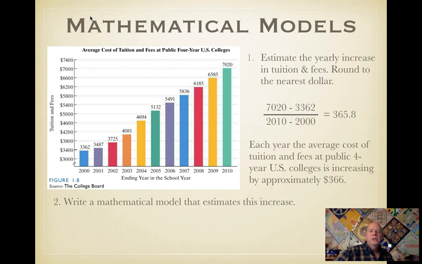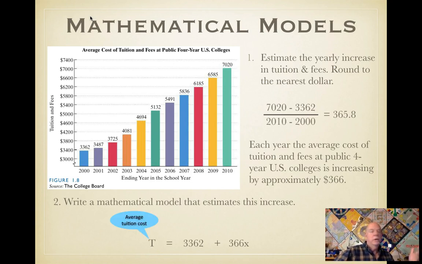So the question is, based on that, write a mathematical model that estimates this increase. Or in other words, like our previous second example, if we wanted to estimate what it is going to be in 2020, we need a formula to plug that into to be able to calculate that. So here is the formula, but let's see where these pieces came from.